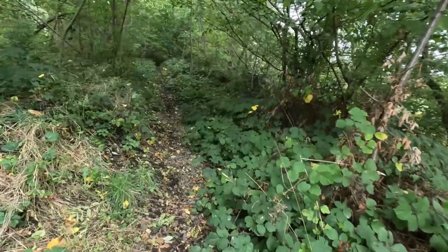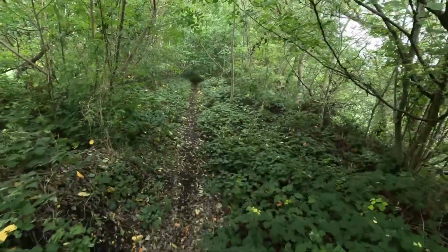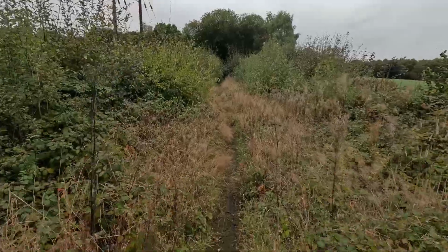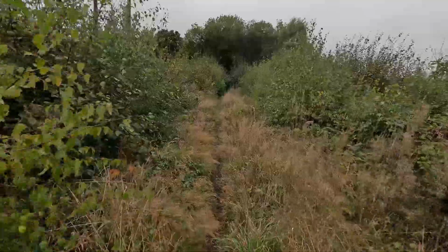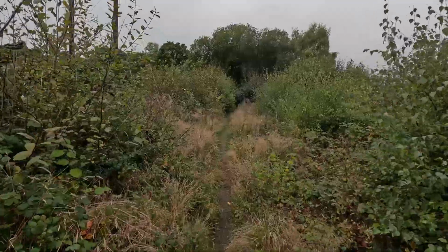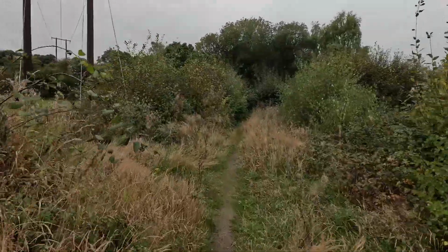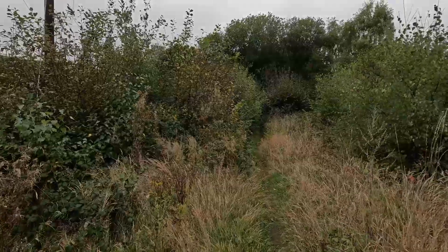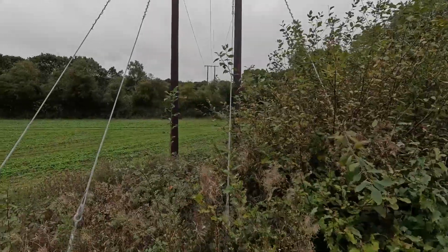Still a bit of ballast if you look down here. Anyway, we haven't seen Scuba Do yet, so we'll move on. We're now approaching where the line crossed over the former Midland line. It's still a live line, runs between Sheffield and Barnsley. Our line continued in front of us there. I'll just show you how close we are. That line of trees there, that's a live line.